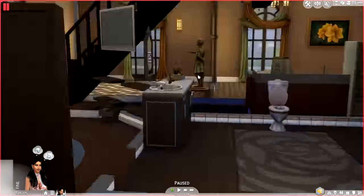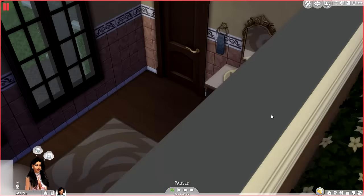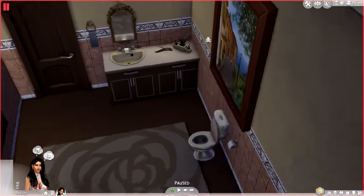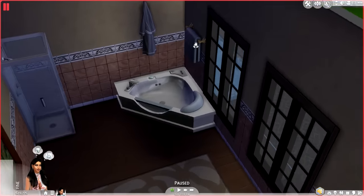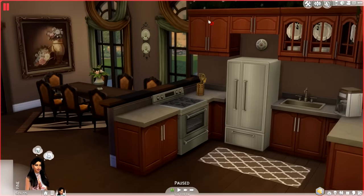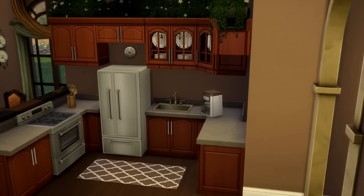The bathroom is probably not my go-to, it's definitely not my right-hand man, but I do like it. We do have a very nice tub in here, a gorgeous painting with some incense, and this mirror that I absolutely love. And of course a robe and a towel to clean up a little bit. And then here is my love. Oh, I love this space so much.